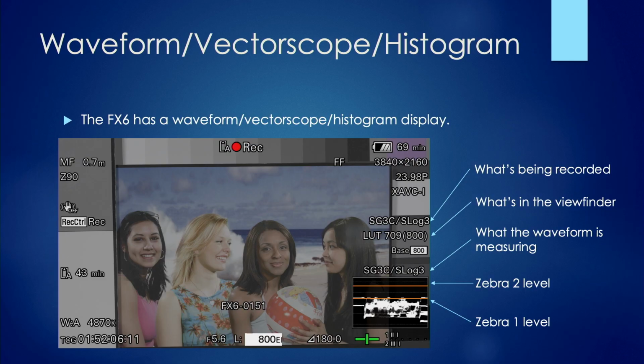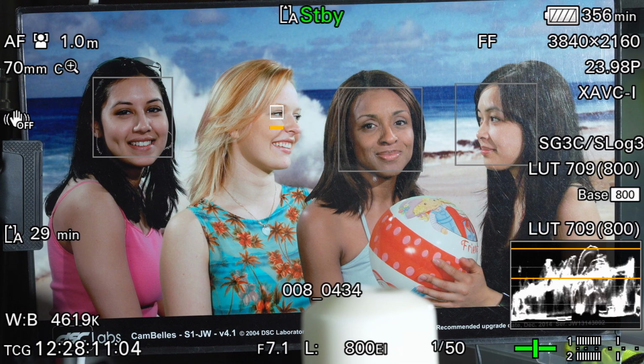Now, let me just find a PowerPoint slide, because there's a PowerPoint slide that illustrates something here that's easier for me to show you. There we go. So the waveform display, and on that side of the screen, that first top indication, SG3, S-Log3, that is what's being recorded. Then below that is what's being seen in the viewfinder. The LUT 709-800 is shown here. And then we have just above the waveform what the waveform display is measuring. So that's what those three indications are. So you can see on the camera right now, we're recording S-Log3. We have the 709-800 LUT in the viewfinder, and we have the 709-800 LUT on the SDI out, and that is then what the waveform is measuring.